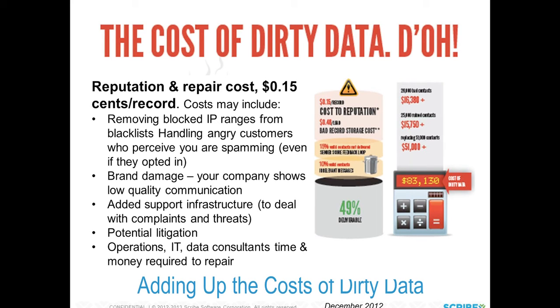What does that mean? Well, if you have some of your IP ranges, either from your email server or your mailing service email server, or your domain, if those get blacklisted for some reason, you have to chase down the reason. You then have to make the case that it shouldn't be there, and then you have to wait for the problem to be solved. And this could be affecting all of your outbound email from your executives, from anybody in your organization, and not just your bulk mailing. When you do this, you could be incurring brand damage, because no professional company selling to other professional companies should be sending pointless, unformatted, bad quality email.